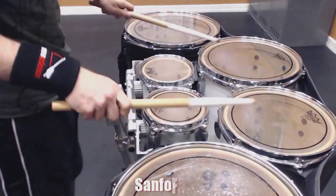Really focus in on those playing zones as well. With having such a simple rounds pattern, there should be no excuses for bad playing zones. Variation 2 of Sanford Double Beat, or the intermediate variation, is definitely a step up from the beginner variation.